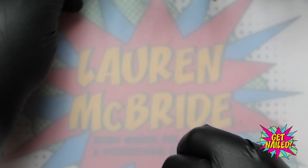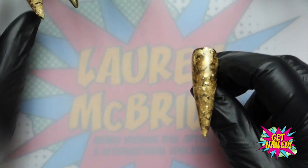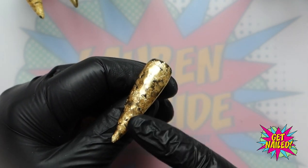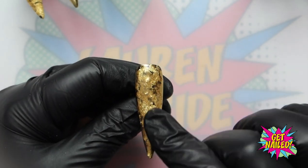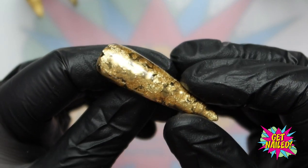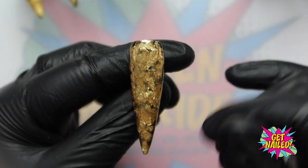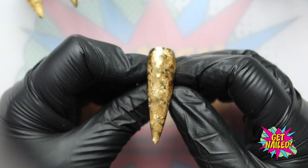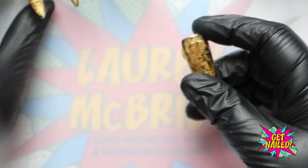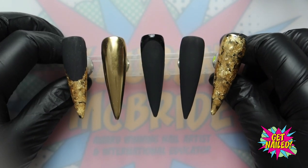On this nail I have done the same effect as the French — so again I went in with Black Widow, then I used my gold foil, and then I've gone in with my chrome just to fill in certain areas to give it that tarnished look. Then I've gone over the entire nail with I'd Rather Be Shiny, which is our shiny top coat. So that is two of the five nails done — really simple but beautiful, with lots of depth in there.